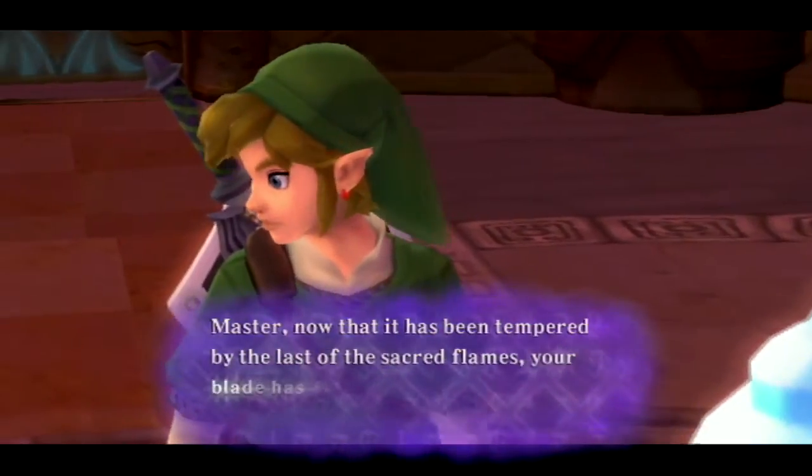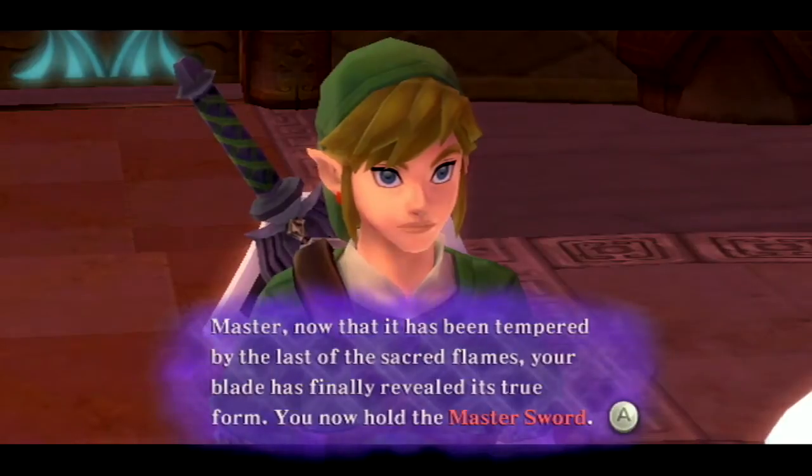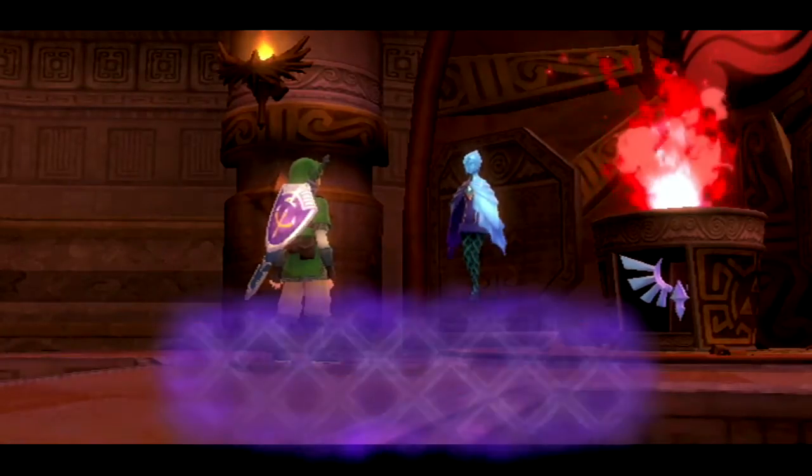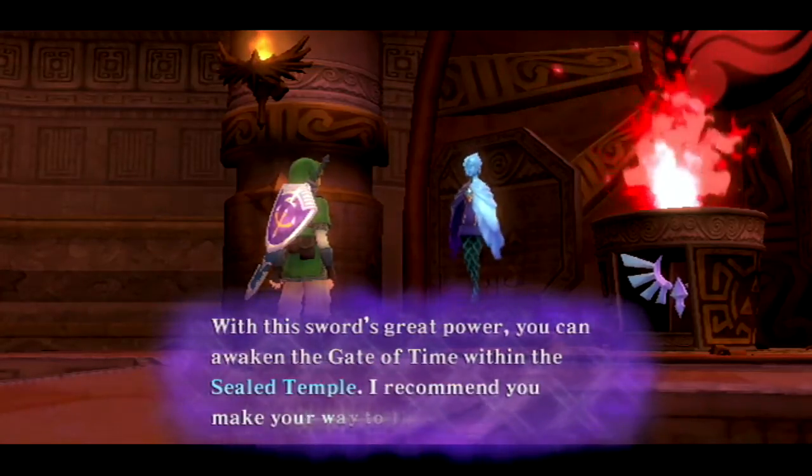Master, now that it has been tempered by the last of the sacred flames, your blade has finally revealed its true form. You now hold the Master Sword. With this sword's great power, you can awaken the Gate of Time within the sealed temple.